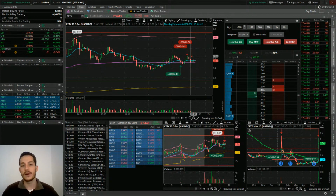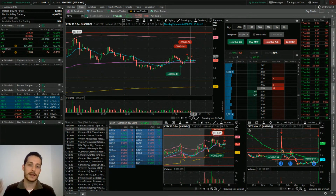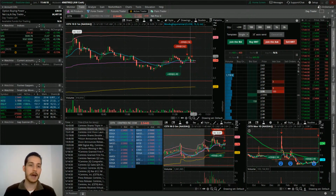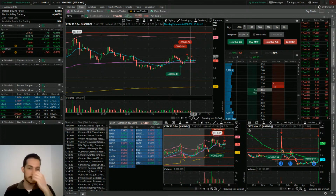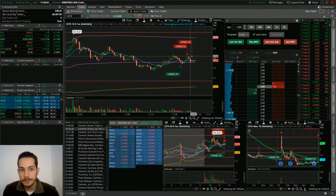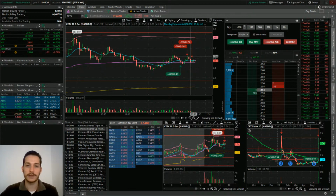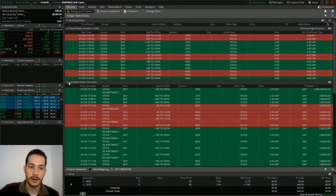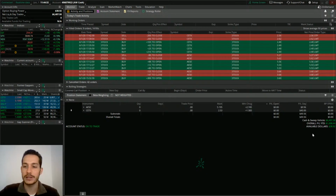So we're just building that foundation, getting good at the gap and go strategy. And once we're good at that strategy, as we have more capital in this challenge account, then we can have more position size. So it's really that simple. I know 50 bucks doesn't sound like life-changing, but it's not about the 50 bucks. It's about learning a strategy, having a foundation for once you're trading with $10,000, $50,000.